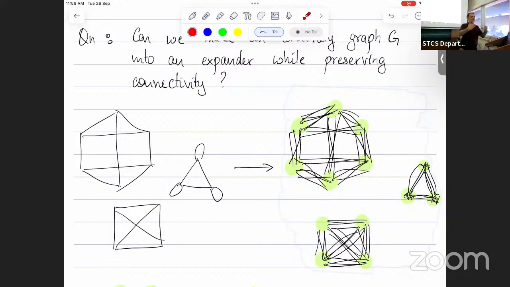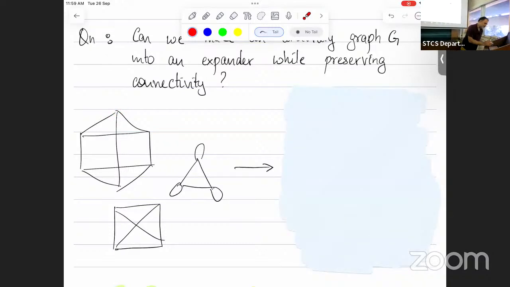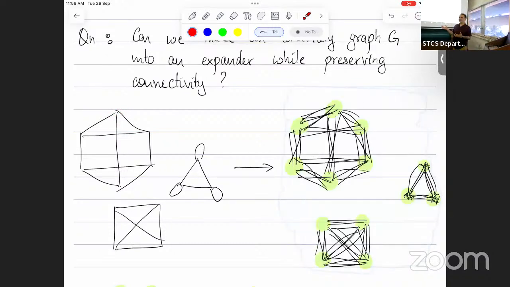I mean, it won't be compatible if you change the order. Yeah. So okay. But the key point I want to make here is the following: imagine each of the clouds as being a copy of your old vertex. Every vertex now became a largish cloud. So now there are many, in some sense, a vertex here. There are many potential candidates of you choosing a vertex on the right hand side.